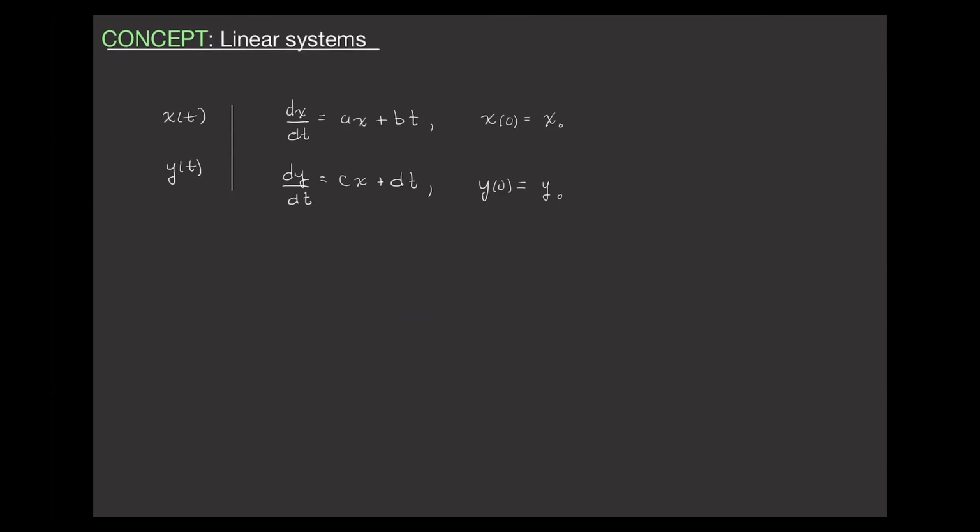And if you think to this recent homework where we had the predator-prey model systems, you can think of it in the same way. Here's a population X that varies over time. Here's another population Y that varies over time. And the change in X depends on the relative populations of X and Y. Maybe X is prey and Y is predator, or they're two prey competing for the same resources. And then the change in the Y population also depends on the relative states of the two populations. And maybe they both start out at time 0 at their respective values.